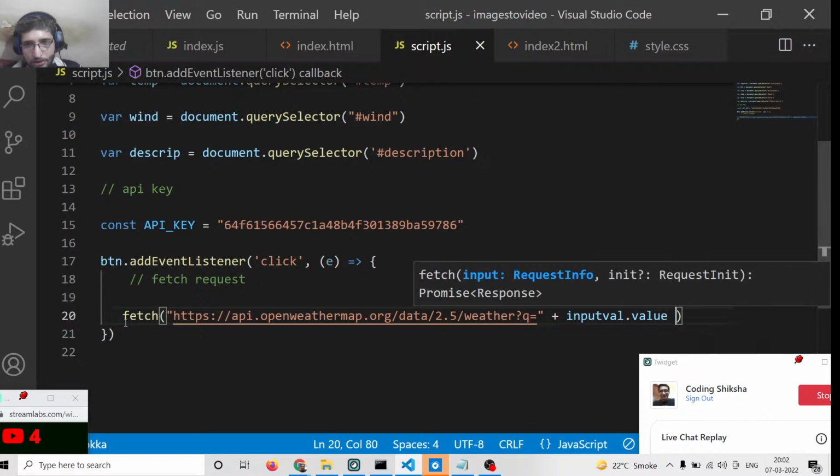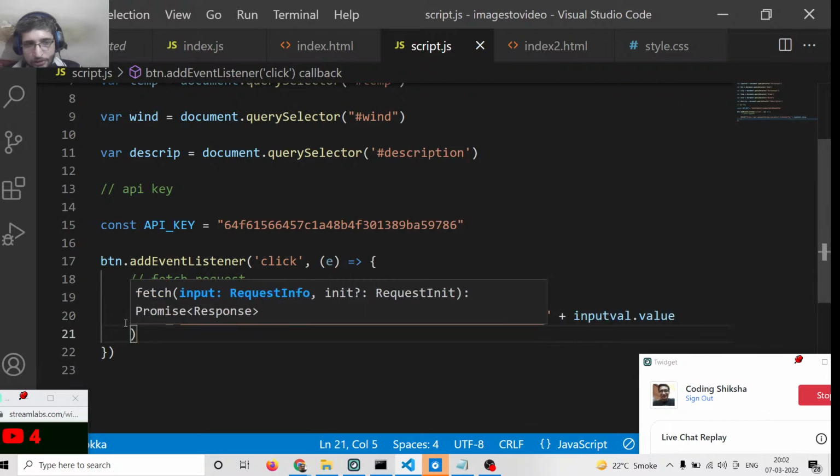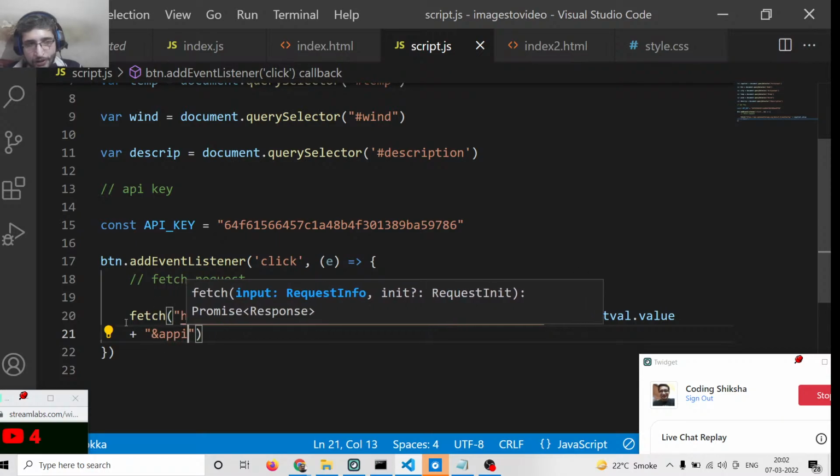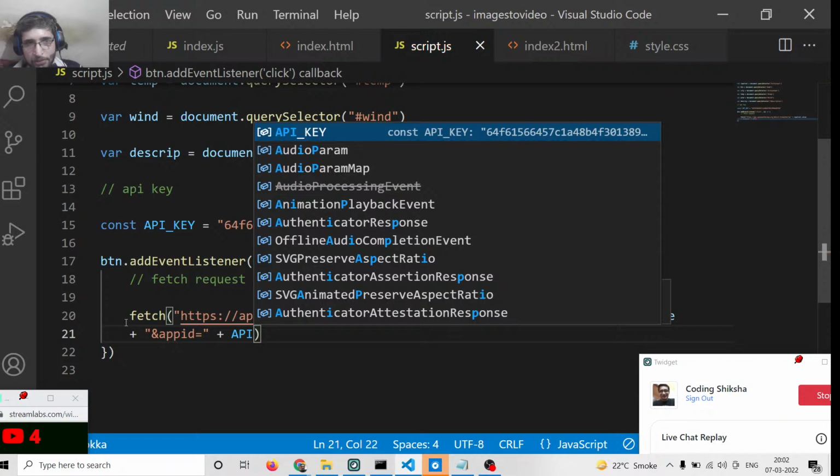That's it. And after that we need to concatenate the API key, which we can do using the appid parameter. appid is equal to, we will concatenate our API key. That's it.